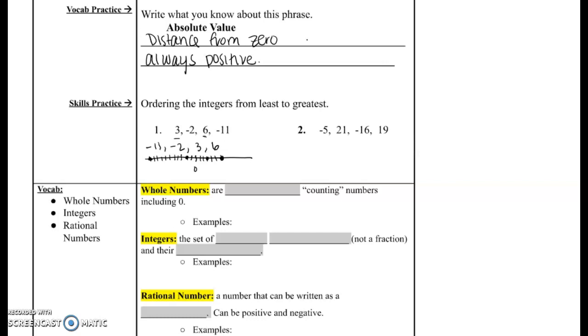So with this one, actually I'm not going to draw a number line because it'd be a lot of numbers on it, but our largest number is our positive biggest number, so this is going to be 21. 19 is our second largest number. And then we have a negative 5 and a negative 16. So negative 5 is closer to 0 than negative 16. So then it goes negative 5, and then negative 16. So this negative 16 is our smallest, and this positive 21 is our largest.